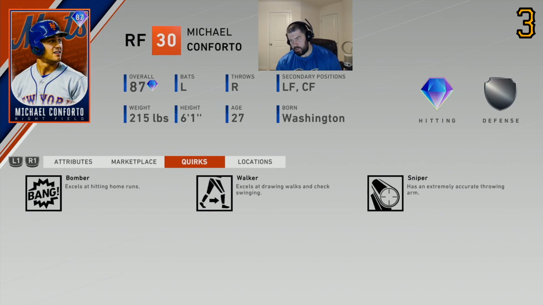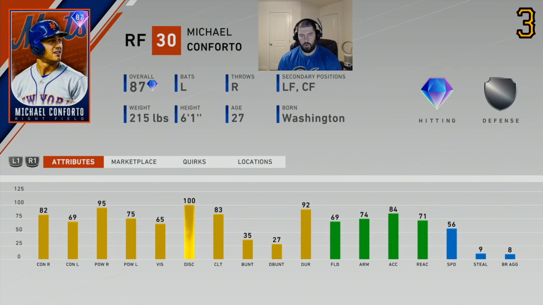And Sniper is obviously just for accurate throwing arm, but if you're using button accuracy, I don't think that factors in as much as maybe if you're not using button accuracy to play in the field. With all this being said, Michael Conforto, the right fielder for the New York Mets, comes in at number 3.